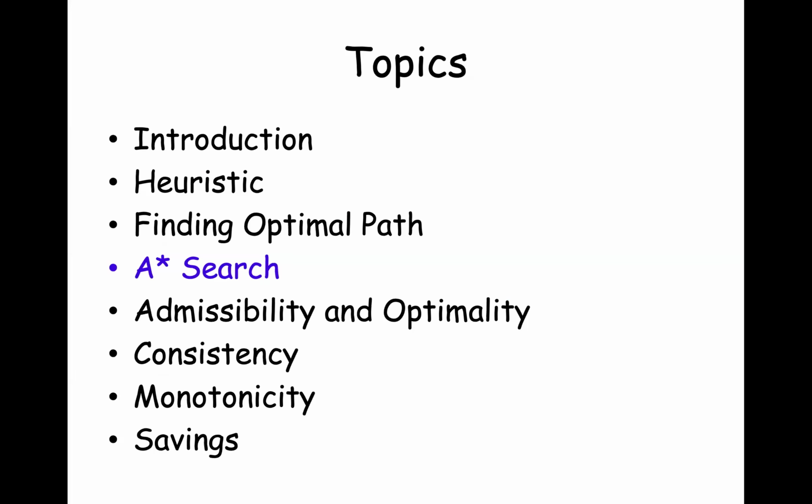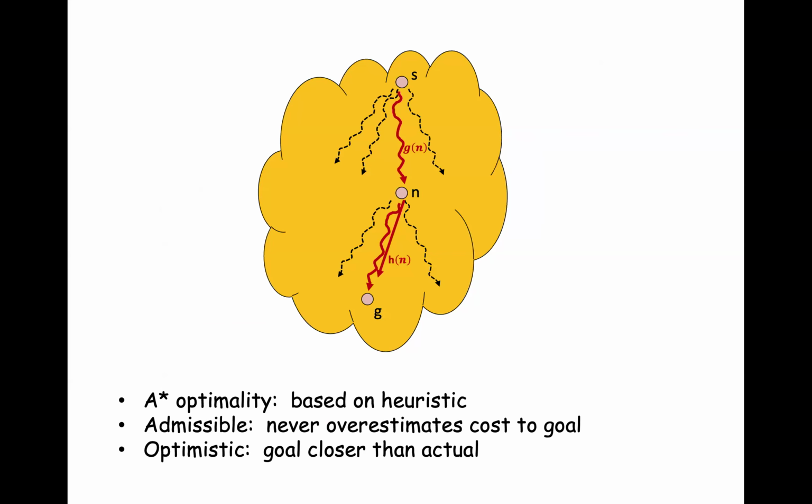All right. So some properties of your heuristic really have an impact on the behavior and the quality of your solution path. And as we said before, your heuristic trades off optimality with efficiency. That's both in time and in space, namely the number of nodes you expand, time, and the memory that you use, the number of nodes that you place on your queues, be that the FIFO queue and/or the encountered queue. And so the optimality of A star search is based on the design and the properties associated with your heuristic. And a key property is something called admissibility.